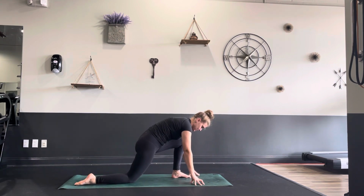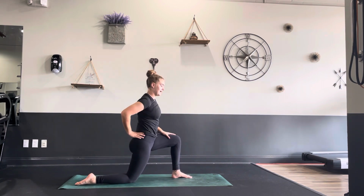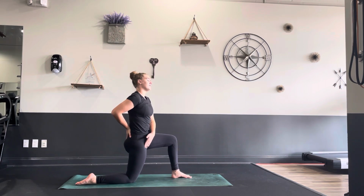And bring the right knee to the mat. Our next pose is half camel. You're going to bring your right hand to your low back. You can bring the thumb towards the waist or place the palm at the low back. From there, lift the front of the pelvis up towards the belly button. Gently tuck in the tailbone. And from there, you might feel a stretch through the right hip flexor again.